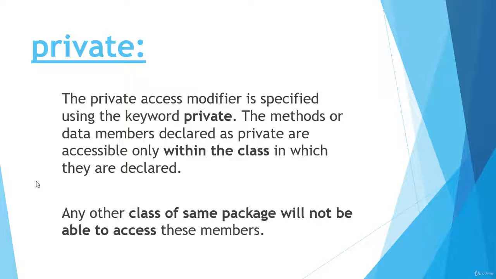Now the private access modifier is written using the private keyword. We type the private keyword before the function declaration or class or any member of that class, and when we declare something private, it can only be accessed within the class. We cannot access that member outside that class when we make our member private. So this is the private access modifier. We can only use that member in the same class.